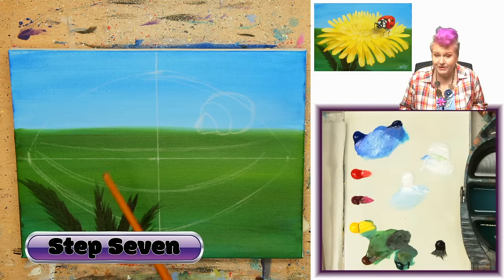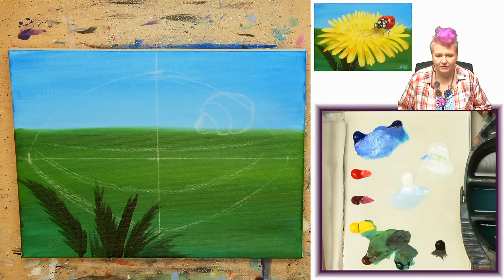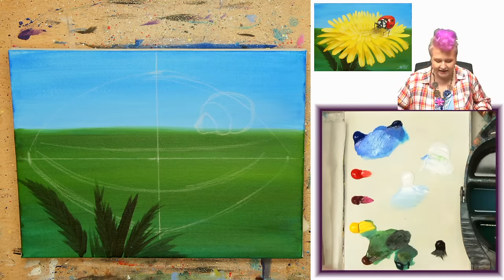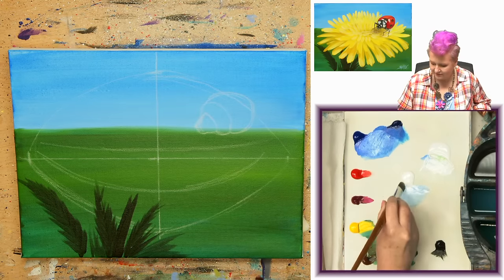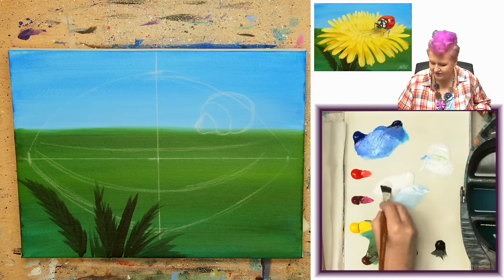Now, experience. Lots and lots of experience tells me that yellow is a fairly transparent color. And it's very hard to go over dark color with a light color. And you might think, well, why didn't you just paint it yellow? Because it's fussy and delicate and we'd spend all day at it. So the workaround is to get a little bit of white and lay in the flower first. So I'm going to get my little filbert brush and load it up with white. Maybe even a little glazing medium because it doesn't have to be perfect.